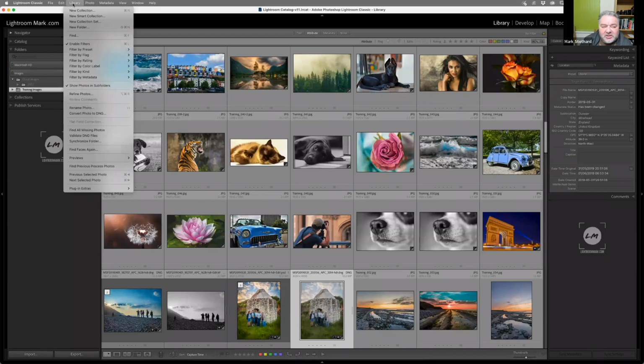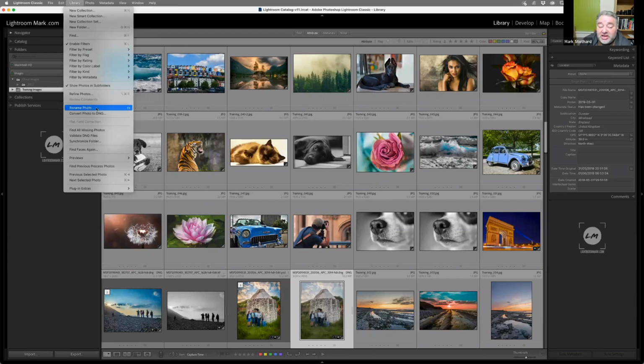You go out on a photo shoot, take 3,000 photographs of a wedding or something, and you spend an hour in Lightroom afterwards, and everything's done. A little bit of organization beforehand, a little bit of management, and it batch applies to everything. So collections, smart collections, new folders, filters, filtering by color, flag, labels, and so on.